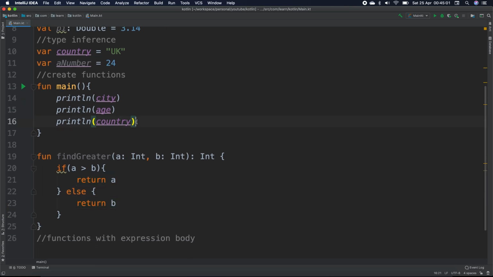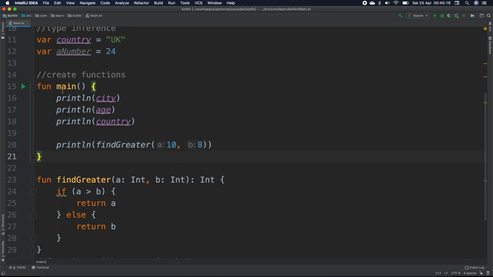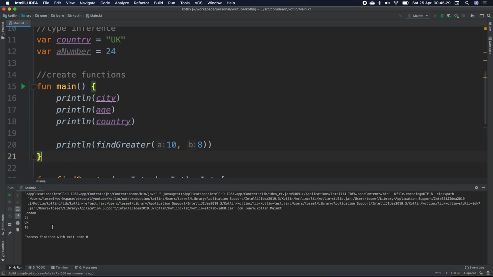Right, and we can call this function here, findGreater 10 and maybe 8, and let's call this function and see what we get. Okay, we got 10 as expected.